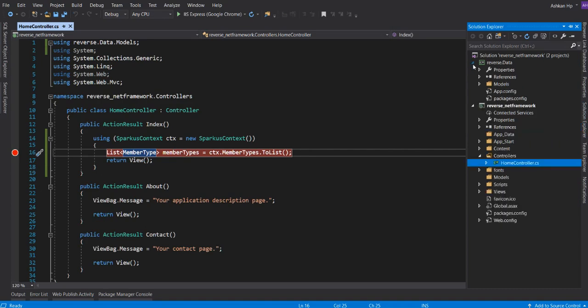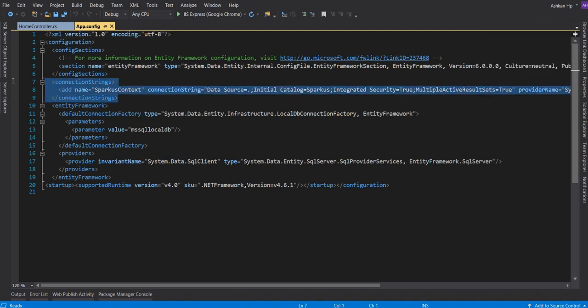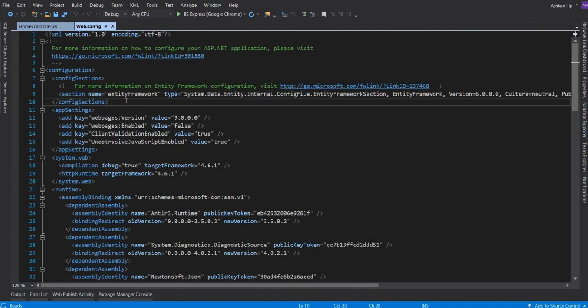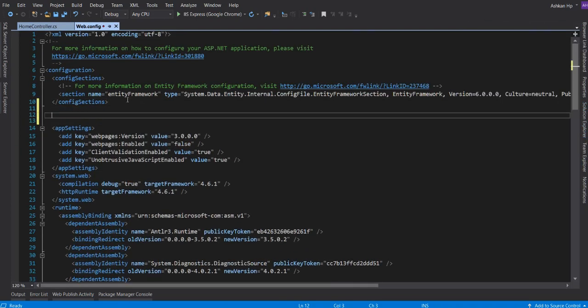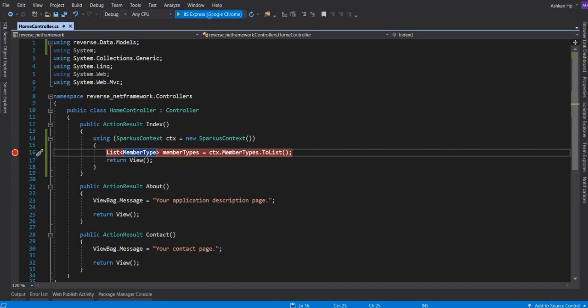Don't forget one more thing too, you have to go to your class library and copy this connection string, close it, and add it to your main project web config in the configuration part. Close that and run the project.